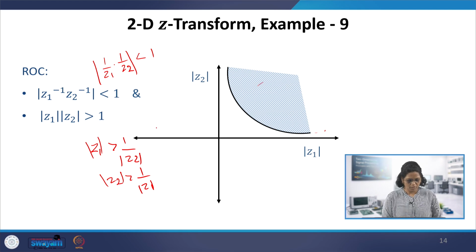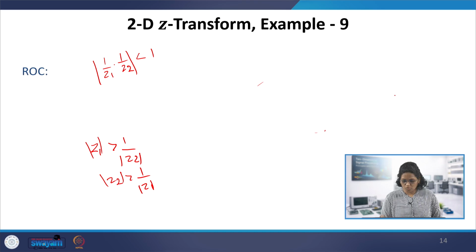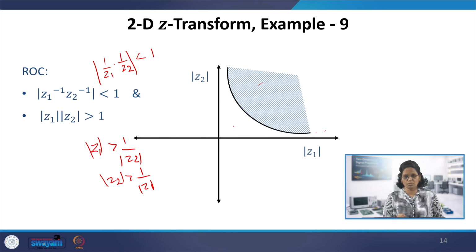The example which we had taken was the sequence having the diagonal impulse only, with n1 varying from 0 to infinity. This is not a straight line over here; for Z1, Z2 you can see the curved support. Like in the previous examples where we have the lines and the portions of the first, second, third and fourth quadrants, whereas this case is diagonal ones, either a step sequence with this diagonal, or the impulse with the diagonal ones having this wedge support.